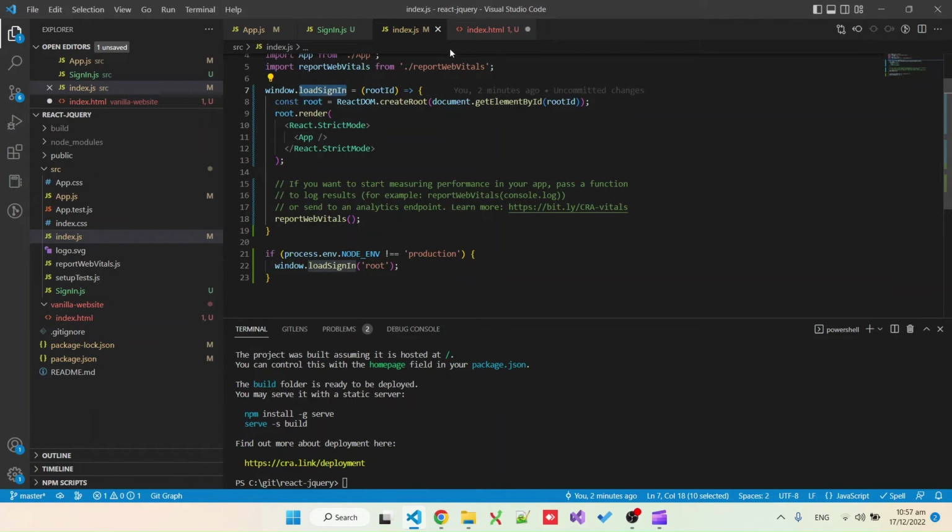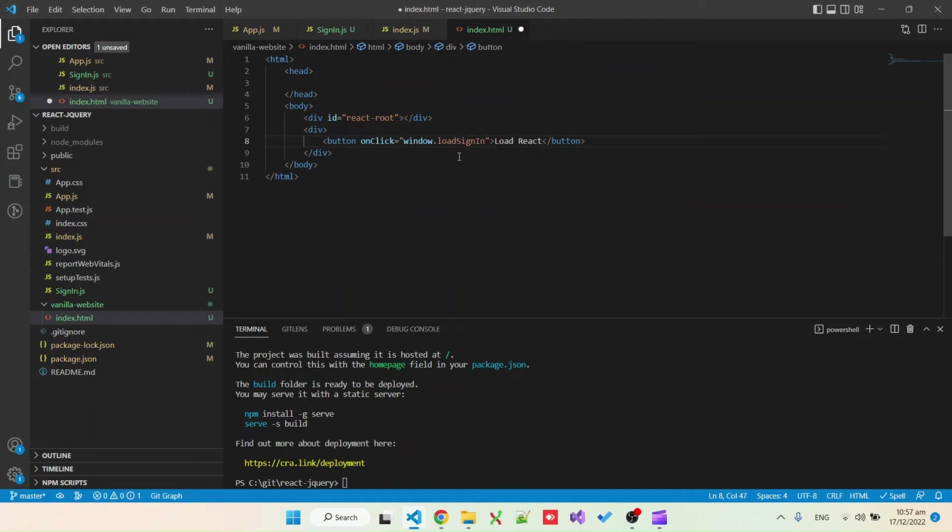So this method that we exported from the React app, and we need to send it the ID of the root to load the React component, and that's basically it. Let's add doctype HTML.